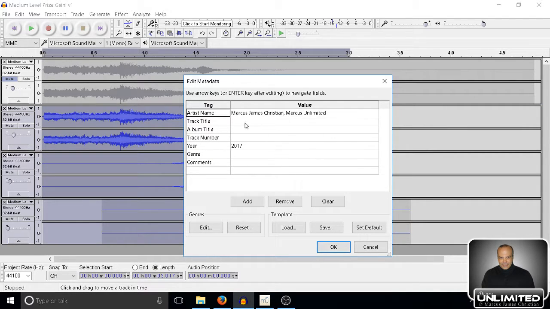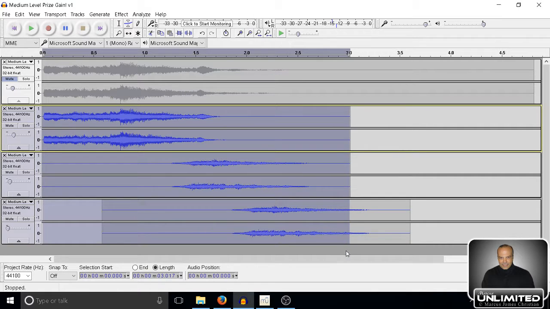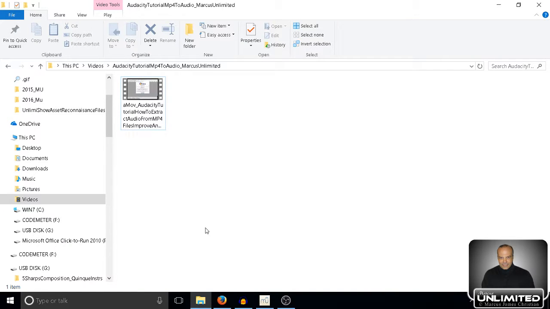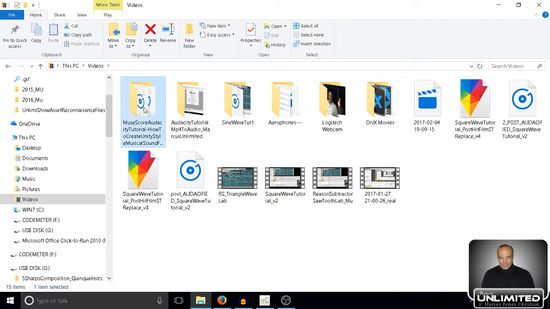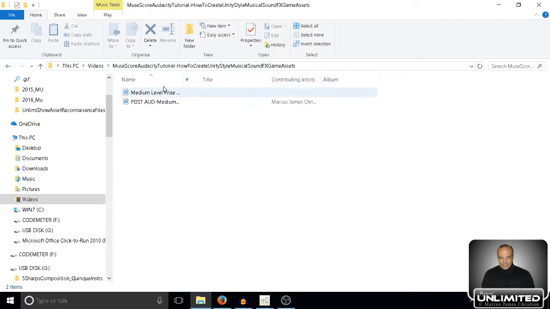And just in case there's anyone who doesn't know how to do this, you can set this up once, and then you go down here, set default, and it'll keep these settings for you. That way you don't have to keep refilling it, especially since whatever it is going to be your file. Let's click OK, and there's our export. And now let's go out here, and let's navigate to that. We got videos, Musescore. Let's check it out.